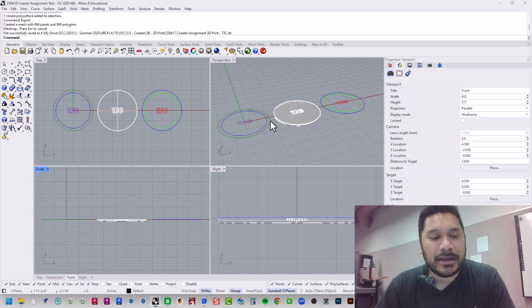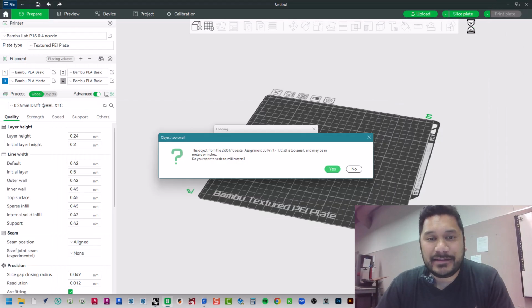Now, when we talk about CNCs and 3D printers and laser cutters, those things are made with such a high tolerance, and typically also from other countries, their primary units are metric. So especially with 3D printing, it likes to only think in metric.